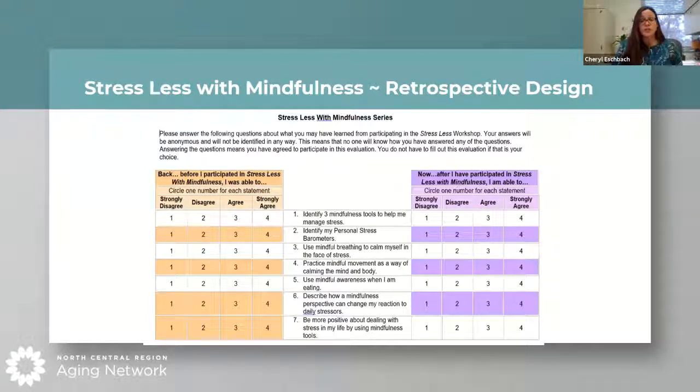And at first, participants can feel kind of overwhelmed by this chart. They see, why are you asking me the same question twice? But what we find is if we provide some instructions, and you'll see directions there for a paper copy, but also when we're administering the survey, we'll explain the format. We'll say, hey, you'll notice these are repeating. We'll ask you for 2 types. You know, what did you know before and what do you know now? And we find that once you sort of describe the format or the instructions, people give a pretty quick gut reaction on that rating scale.